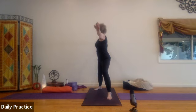Inhale, rising up. Exhale, bend your knee, take the arms forward, turn the palms up, and put the wrists on your hip bones, pelvic bones. Breathe the arms out to the side and stretch them away from your heart. Exhale, bend your left knee, turning to the right, looking over at your right hand.